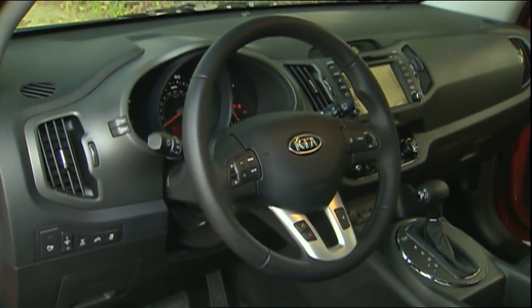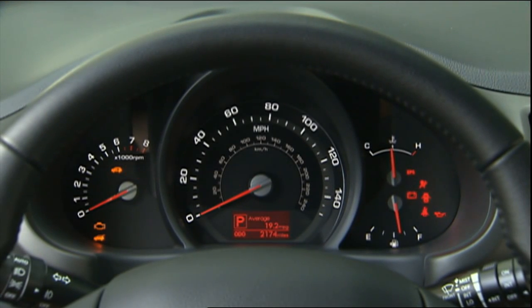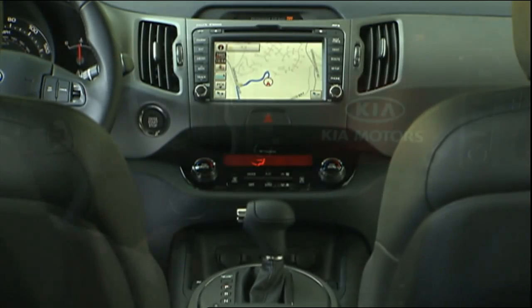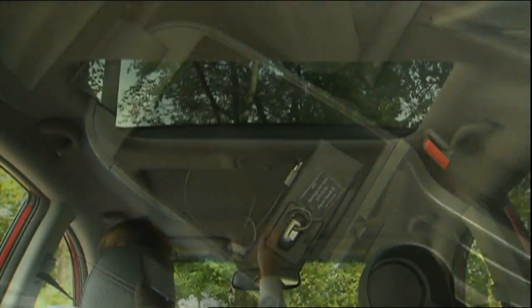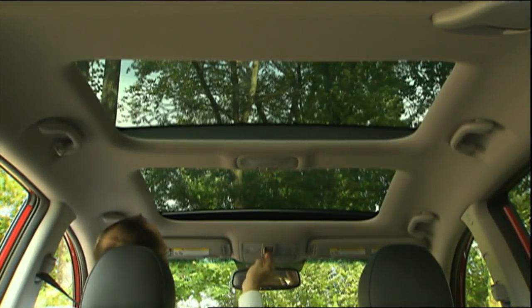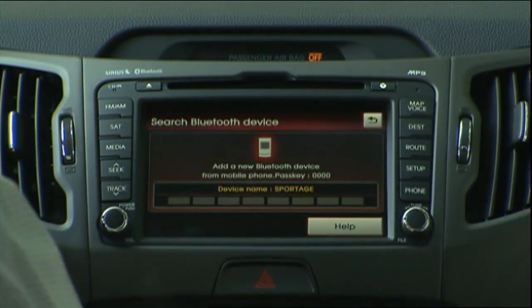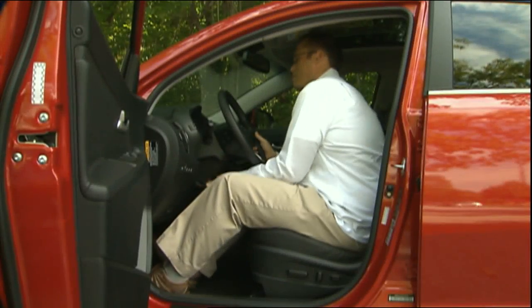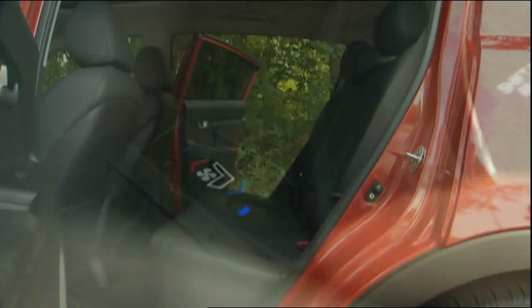The interior design is more conservative but still quite sporty. Set among the hard plastics are large hooded gauges set low in the cluster. Unusual for its class, push-button start is optional, and with it a slot for the fob in the center armrest storage bin. This tilt and slide panoramic sunroof is available only with top EX trim. Bluetooth, USB, and aux audio input all come standard, and Kia's new Uvo infotainment system is optional. Our tester's cooled driver's seat, a segment first, is also available on Sportage EX.